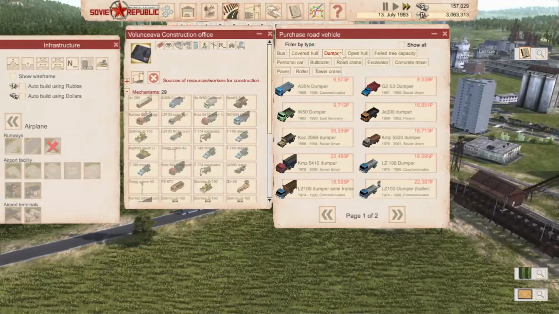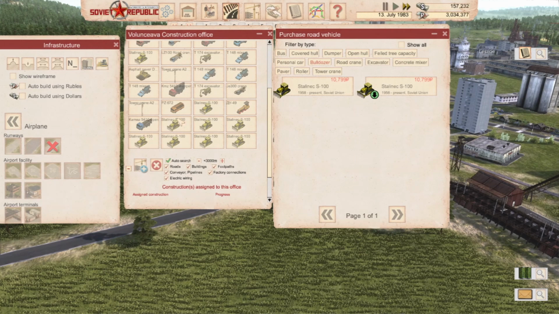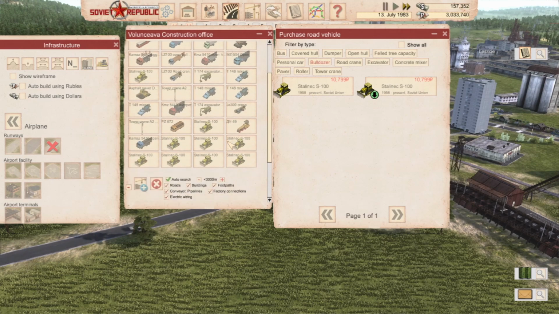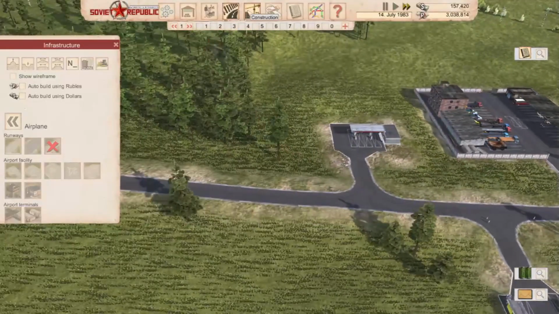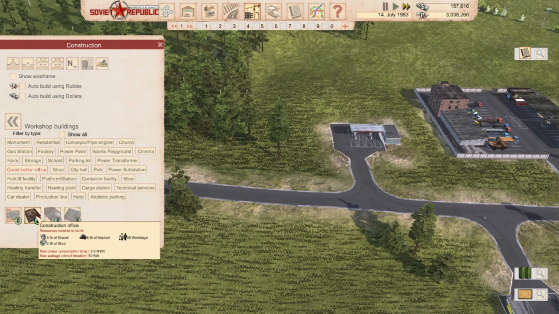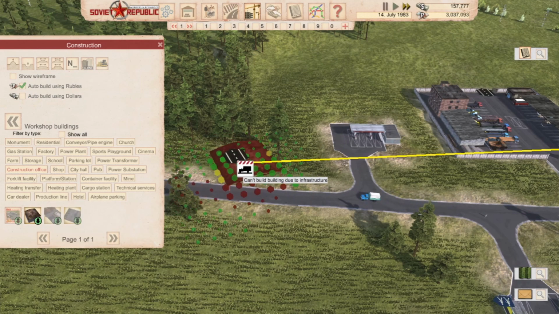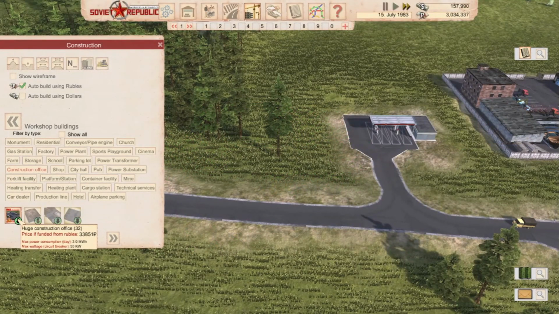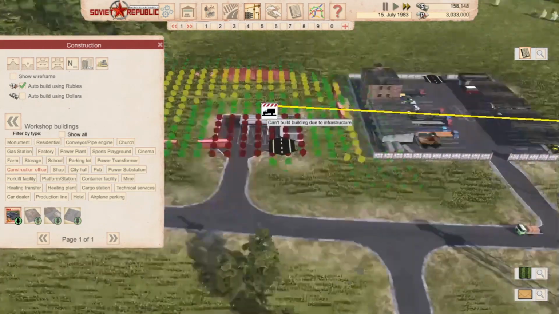I mean, how many bulldozers can I buy? So now we have 2, 3, 4, 5, 6, 7, 8, 9. Have 9. You know what? Construction office. I think that holds like 4. It's another one exactly like what we have.